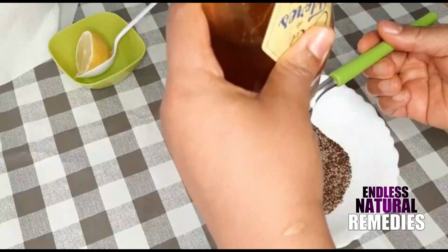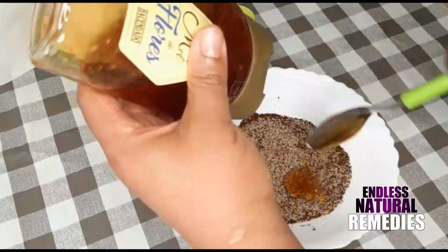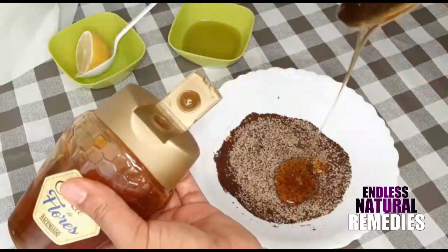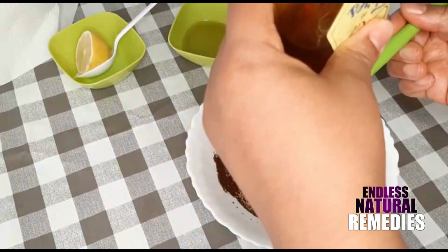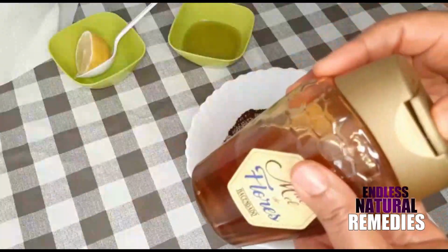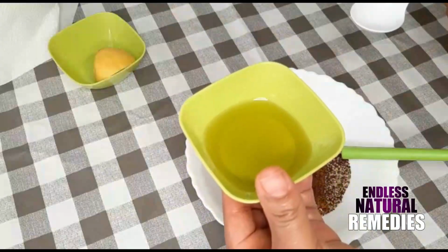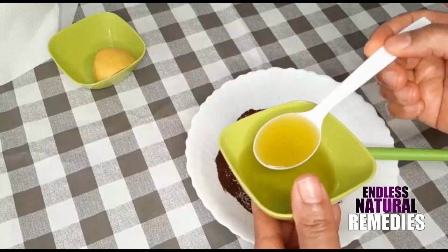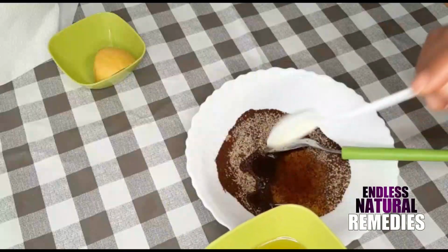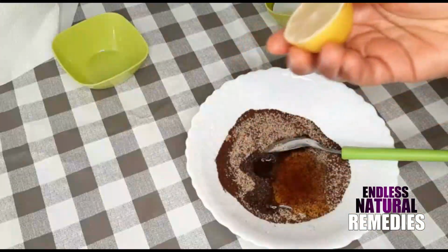Now we'll add 3 tablespoons of honey, 1, 2, 3. One spoon of olive oil. If you don't have olive oil, you can use coconut oil, it's all good. And 1/2 lemon.